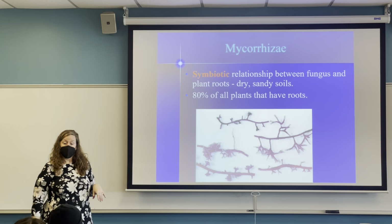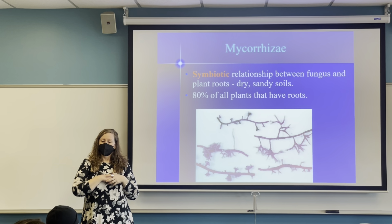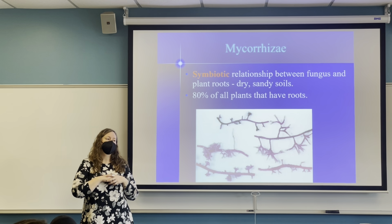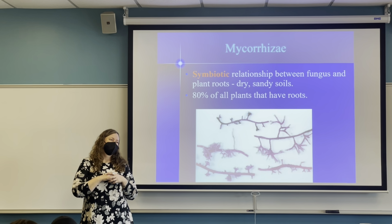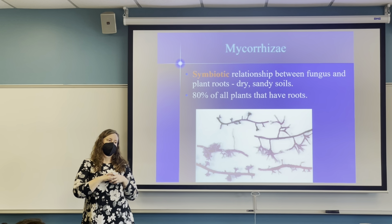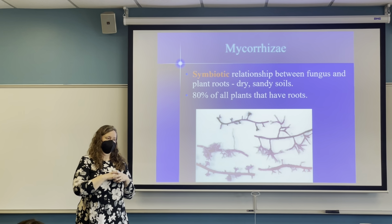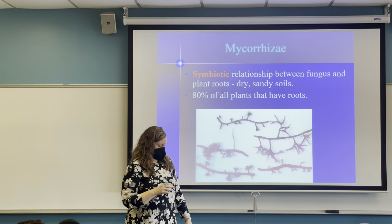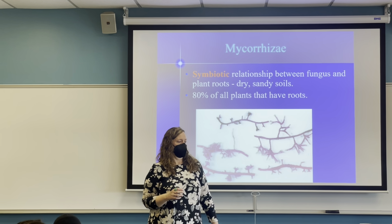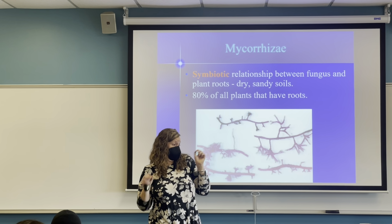There's fungus in the desert? Yeah, there's fungus. Anywhere things die and there's waste, there's fungus. This actually explains something. When I transplanted my cacti and succulents into sandboxes, because they're always sold in potting soil, and I like to put mine in sand, they really love the sand because they always flower when I put them in sand. When I free the roots from the soil and am about to put them in the sand, I realize the roots do look like this, kind of fuzzy. Yeah, they'll actually be bulbous and might even be fuzzy because the fungus are sticking out.